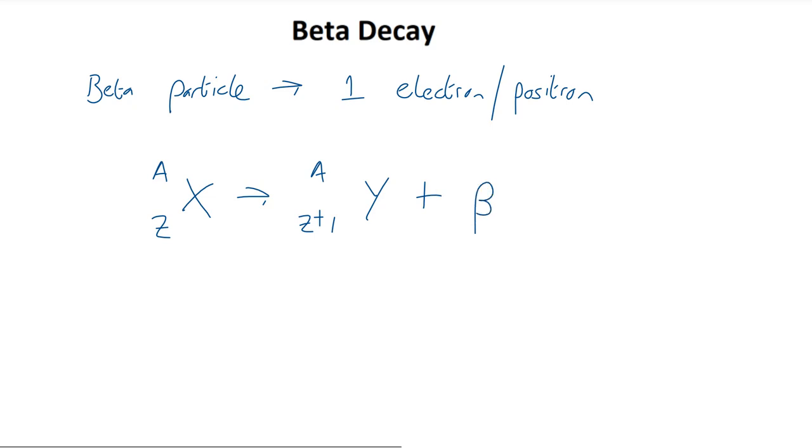Likewise, for beta plus decay, a proton is instead converted into a neutron and a beta plus particle. Therefore, rather than having a neutron turn into a proton, we now have a proton turning into a neutron. Hence, we now have one less proton and therefore the atomic number has decreased by 1. Again, as with beta minus decay, the mass number has stayed the same. The number of protons plus the number of neutrons has not changed. Hence, in this case, we simply have the atomic number decreasing by 1 and a beta plus particle emitted.